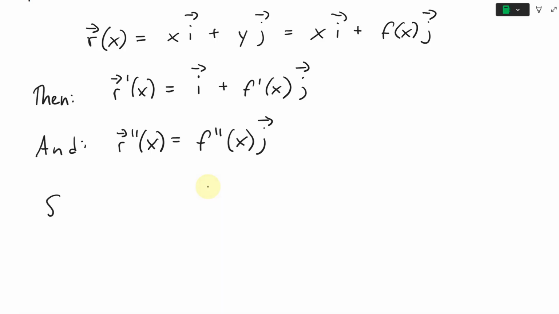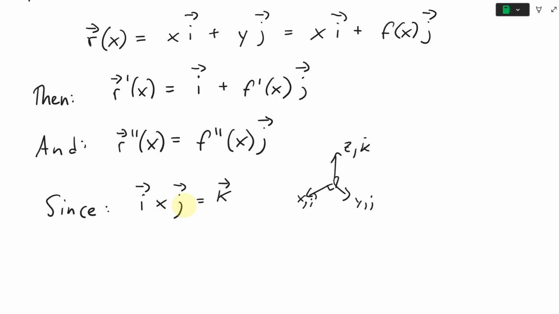So now, because we're going to be taking the cross product, since i cross j, because these are perpendicular, this obtains the k. This is just the i, the X. And then this is going to be the Y or the j, and when you take the cross product, these are all perpendicular. So you all get that, and this is going to be our Z or k vector. Anyways, I'll recap on this in a bit, but I just wanted to illustrate that right now if you're confused.